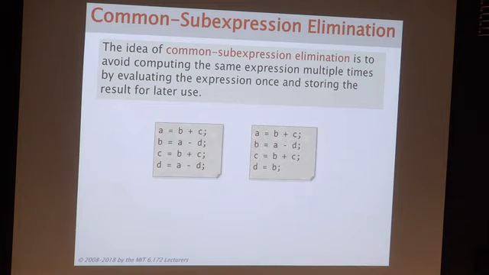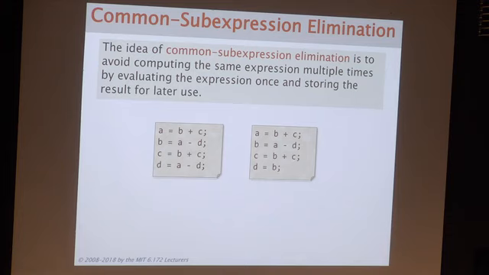So the idea of common subexpression elimination would be to just substitute the result of the first evaluation into the place where you need it in future lines. So here, we still evaluate the first line for A minus D, but now the second time we need A minus D, we just set the value to B. So now D is equal to B instead of A minus D.